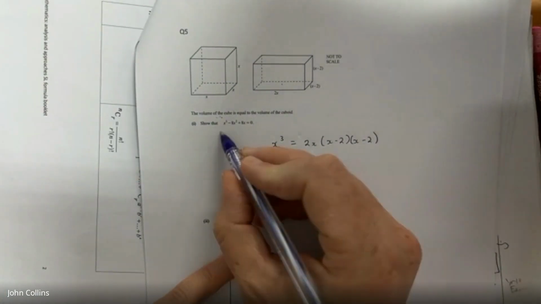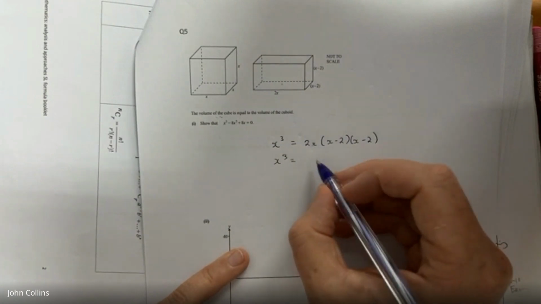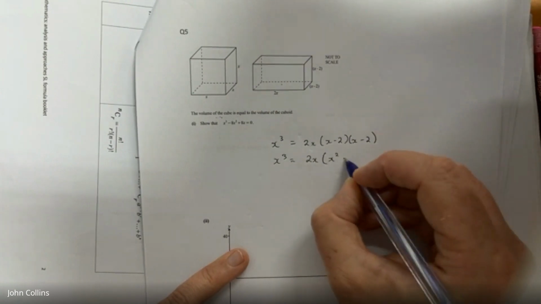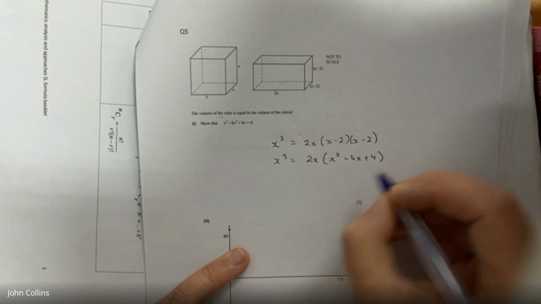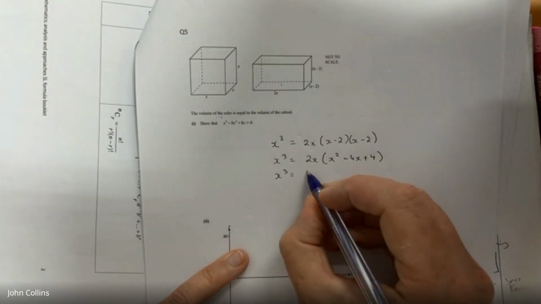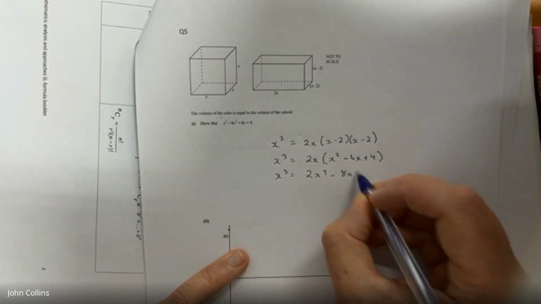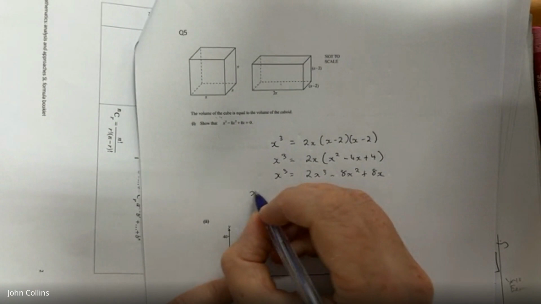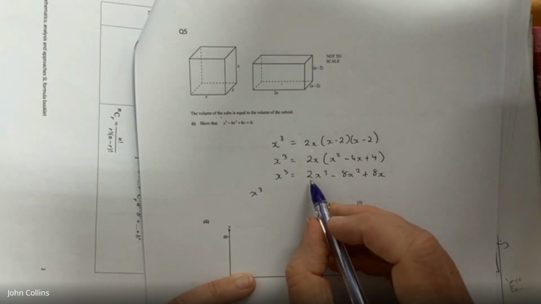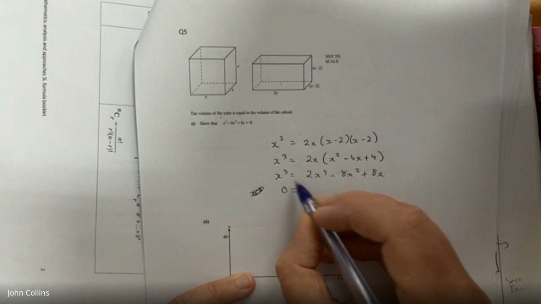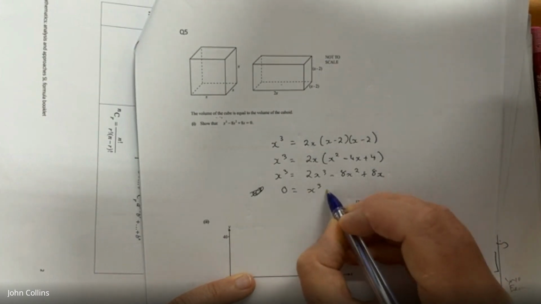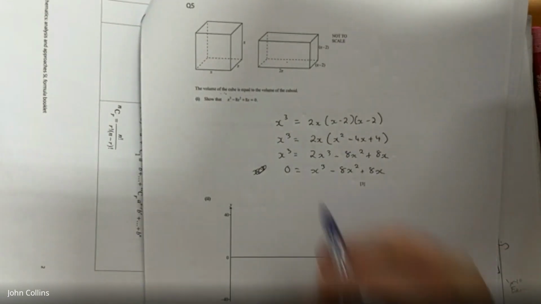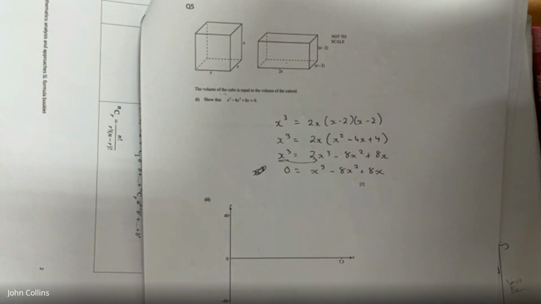So I have to multiply this out to show that it equals this. So this is just using algebra, our use of squaring and multiplying brackets. So I think I get this if I multiply this out correctly and then multiply it by 2x. I get 2x cubed minus 8x squared plus 8x. Bring everything to this side. So 8x cubed. I'll actually bring everything over here. 0 equals, bring this over, it subtracts one of the x cubes. And that's it. So if I just subtract this over this side, I subtract it from that.